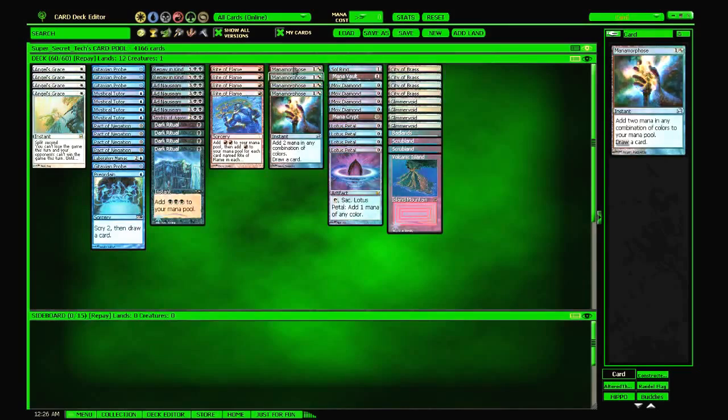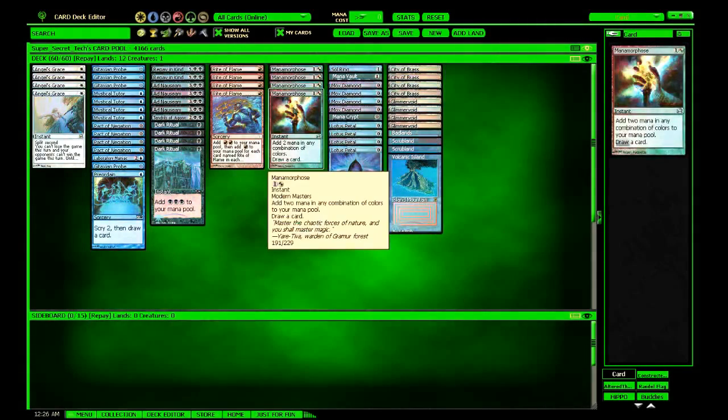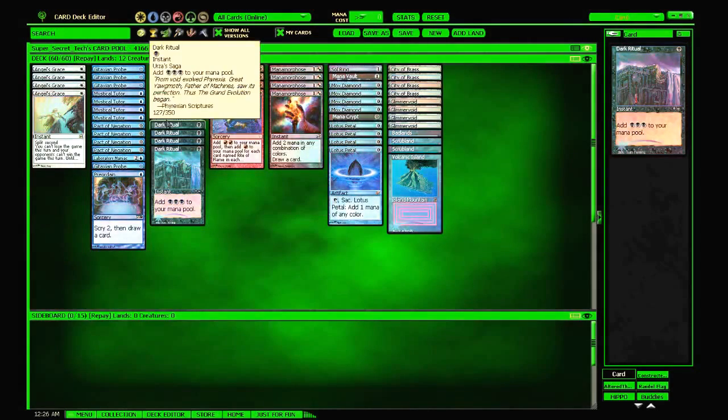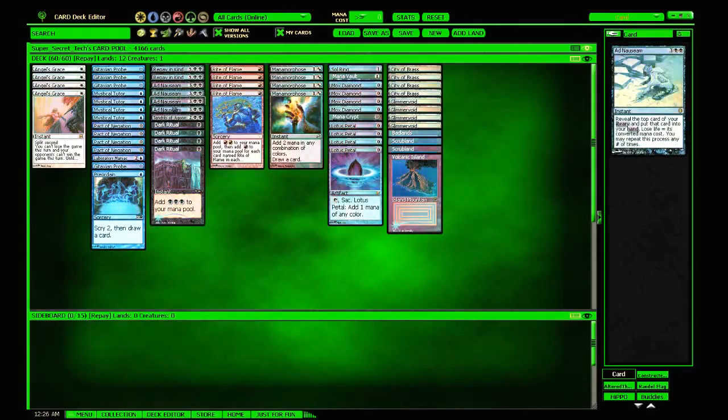Manamorphose is mana fixing, so I can fix for white, and it's also card draw, which is important because that helps me go with my alternative win condition. Rite of Flame is just mana, so is Dark Ritual. The real combo piece is Ad Nauseam.